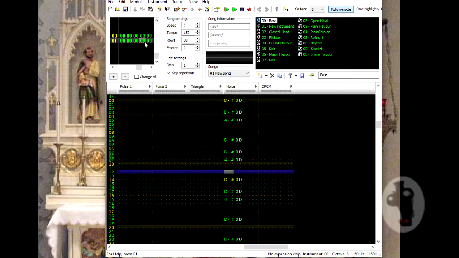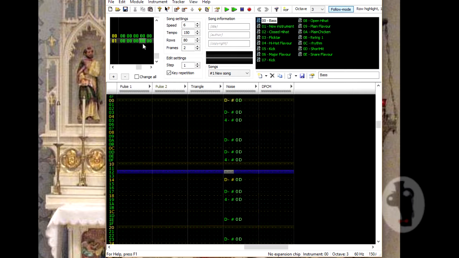What it's technically saying is that in frame 0, 1, in the noise channel, play row 0, 0. So when I get to frame 1, it's loading what I recorded in frame 0, 0.